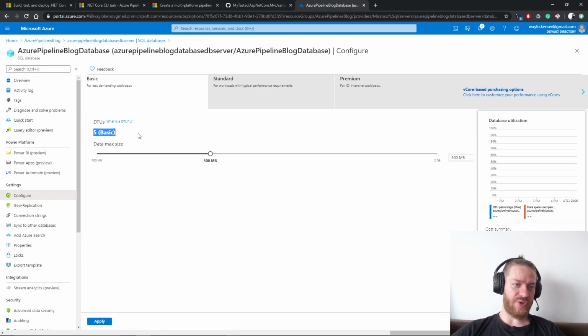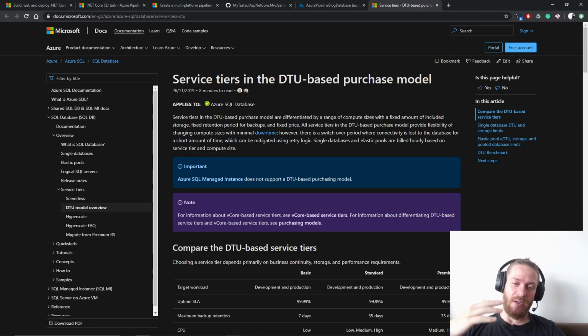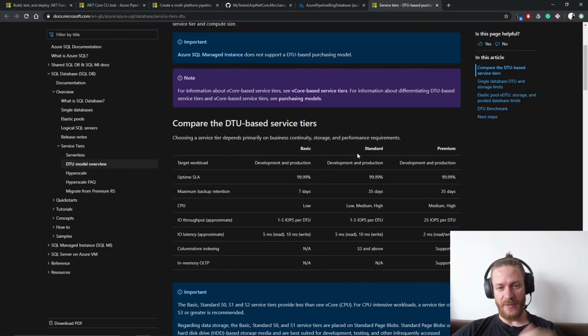You can choose how many DTUs your database will have. A DTU essentially means how your database compute is calculated.